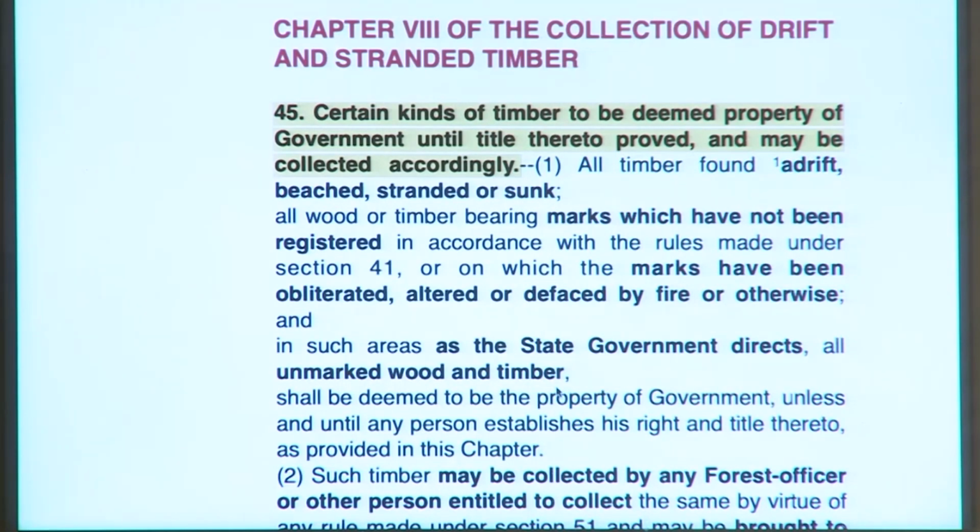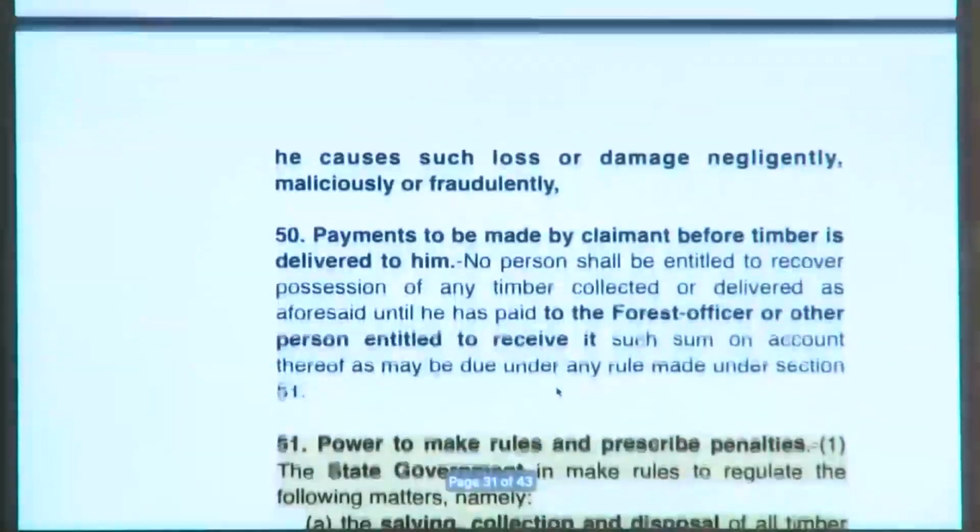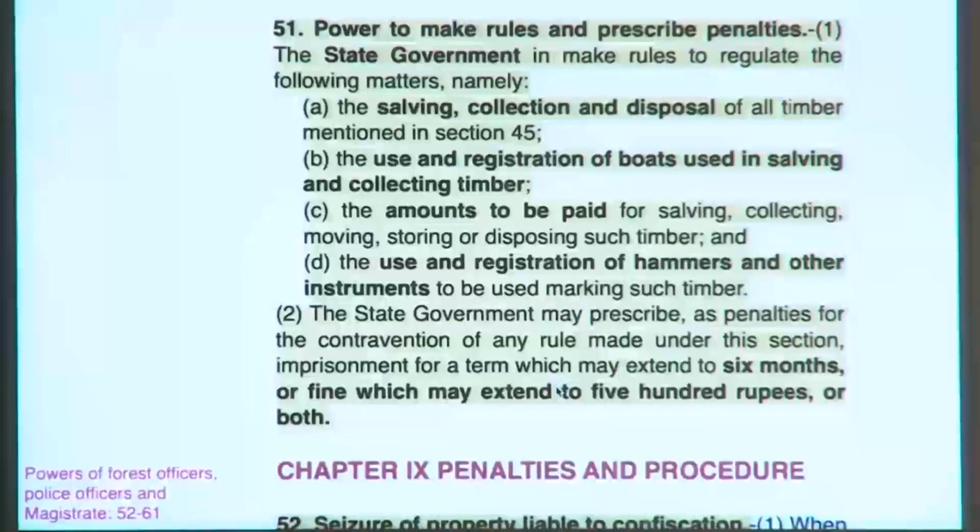Now, it is a common occurrence that whenever you catch hold of somebody with an illicit timber, he or she will say that okay, I did not cut this tree, I just found it somewhere. Now, the act tries to close that loophole by saying that if somebody has found something, if it is a drift or stranded timber, then it is a property of the government. So, in this case the person should have given this to the nearest forest officer. And so, if somebody says that I just found this timber somewhere, then also he is committing an offence.